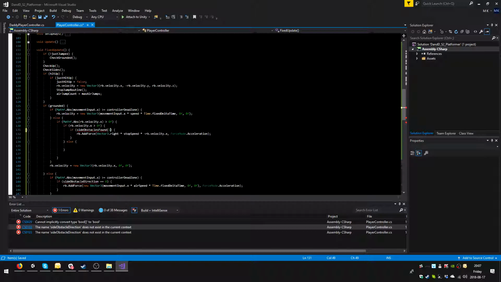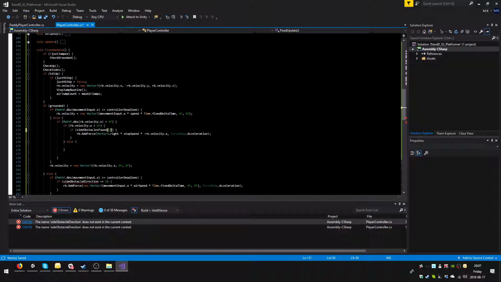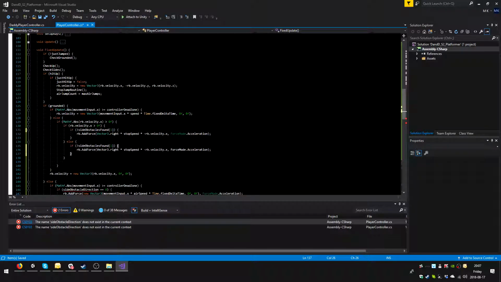So square bracket 1. That's right, save. Except here we're checking that we have found a side obstacle and then we're allowing movement. That's not what we want to check for. We want to check that we have not found an obstacle. So put an exclamation mark here. All right, now copy all of this, paste it right here, and simply put a 0 here. Save.